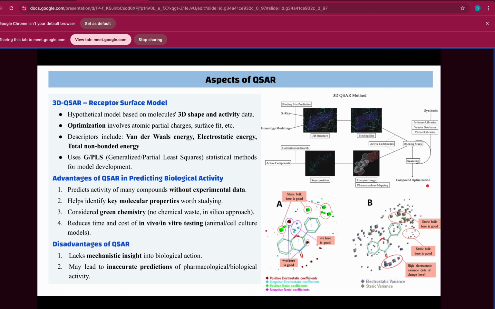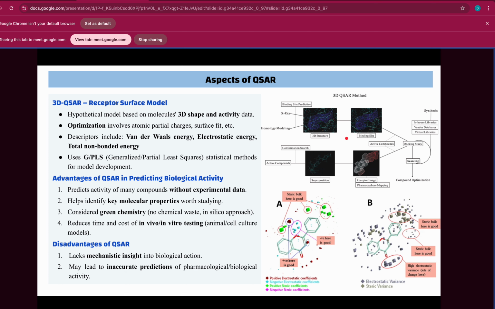That takes us to the compound optimization step, in which we optimize the lead compounds or active compounds. Ultimately we will obtain the receptor image. We perform pharmacophore modeling or pharmacophore mapping, in which we look at the structure of my receptor or target protein. I can also change the structure of my target protein to improve binding to the active compound. Different optimizations can be done to ultimately move to a better drug target, or find a better lead compound. Active compounds will be identified and a conformational search is done. This is the same as what we have discussed, but in this case we are starting with the target.